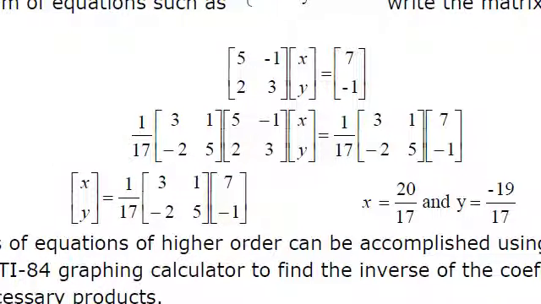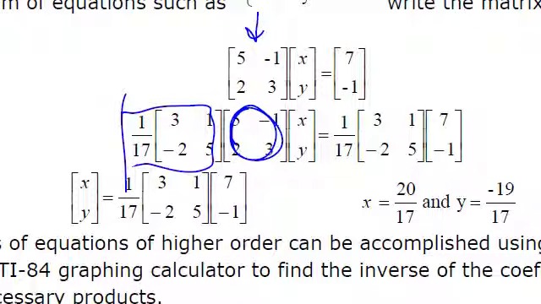So once I got rid of that, you're going to take the inverse of your 2 by 2 and multiply it times the original matrix. Again, what you have here, this is your inverse. And that'll cancel out on the left side. Notice the x and y is still here. But what they did was they took the inverse and they multiplied it on the right side of the equation with that 2 by 1.